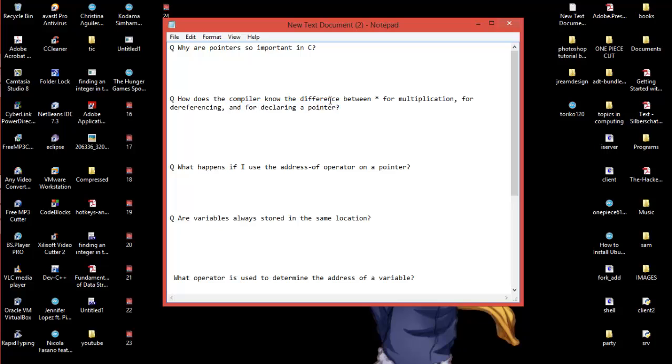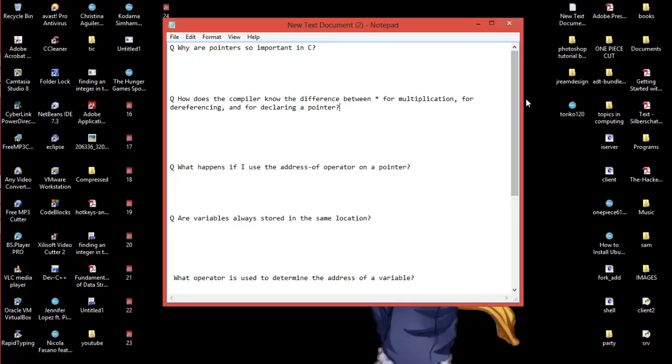Suppose when you are declaring a pointer, you will write the data type and then use the indirection operator, and then it will automatically know that you are declaring a pointer. And when you are using it in dereferencing, you will use the indirection symbol, then the braces, then an array name, then the addition operator, and then the number of the array element.